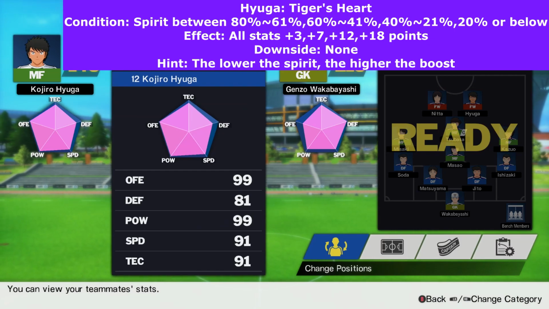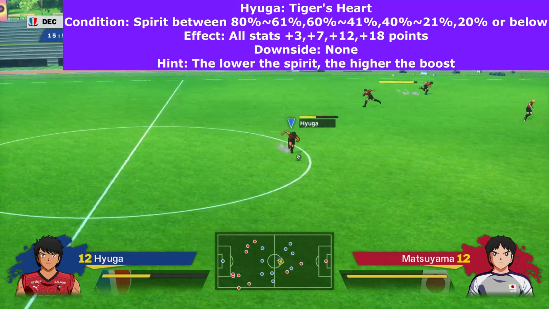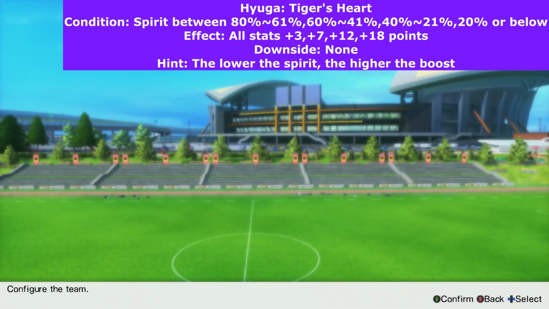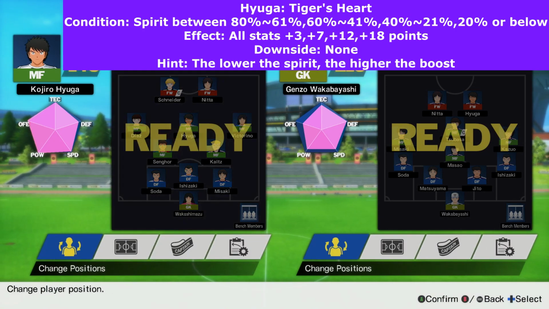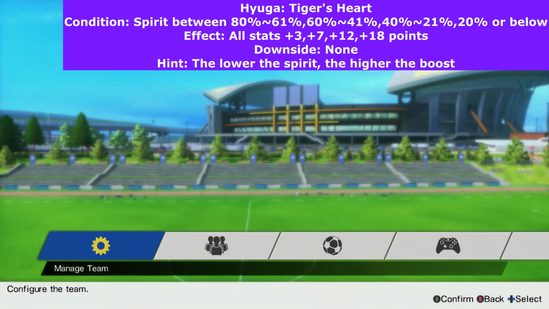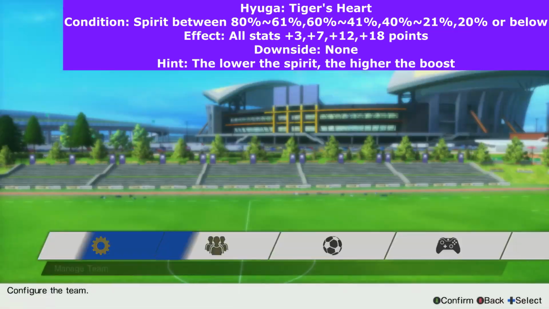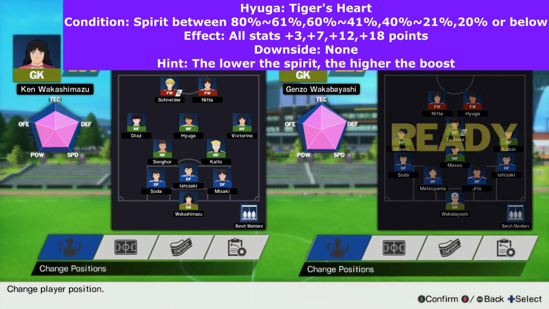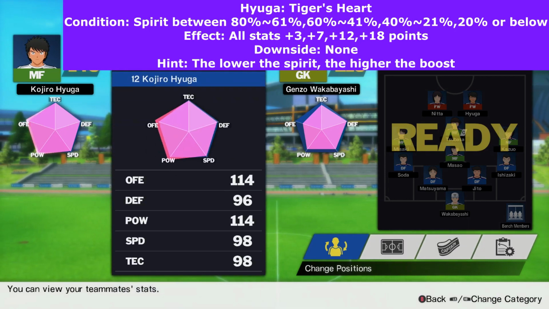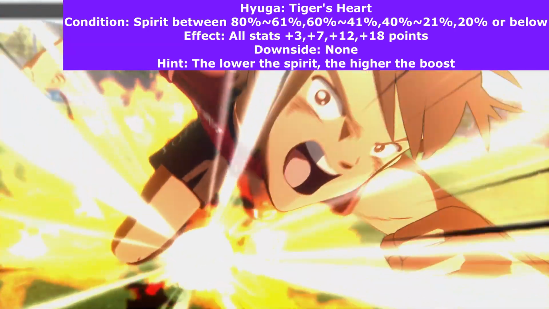Hyuga has one of the best skills for a forward. The lower the spirit, the higher the boost you get. When the player's spirit is between 80% and 61%, all stats are increased by 3 points. If it's between 60% and 41%, you get a 7 points boost. Between 40% and 21% results in 12 points, and the best boost of 18 points, which usually happens when you charge a super shoot, is achieved when your spirit is 20% or below.